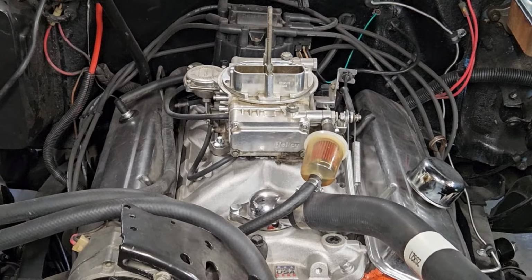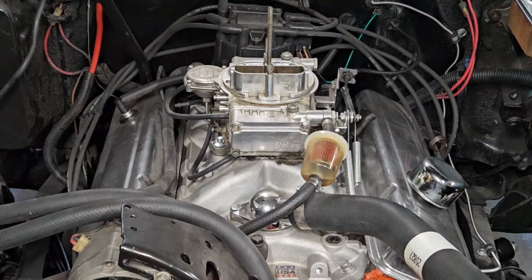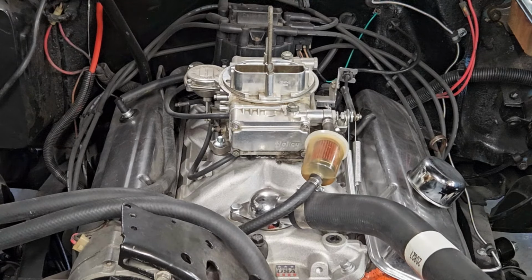So let's go under that premise and let's check some stuff out under the hood. Or did I blow a fuse? Or did the power lead to the distributor just come off? So let's start the process. First things first, check all the connections. Okay, now I've had weird things happen like this. So first thing we're going to do is give it a little gas, see if it starts. Since it wouldn't start when it's hot, let's see if it starts when it's cold.